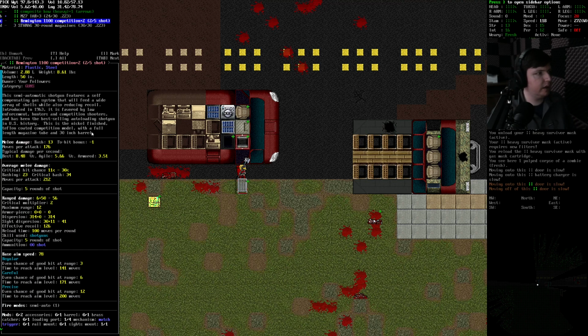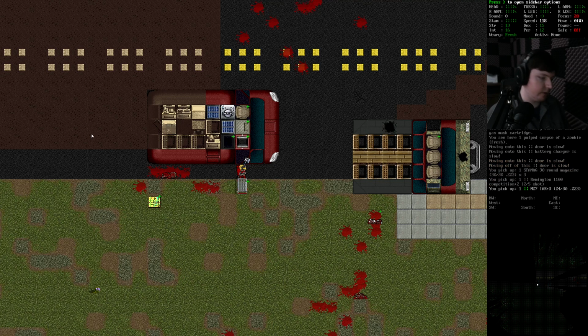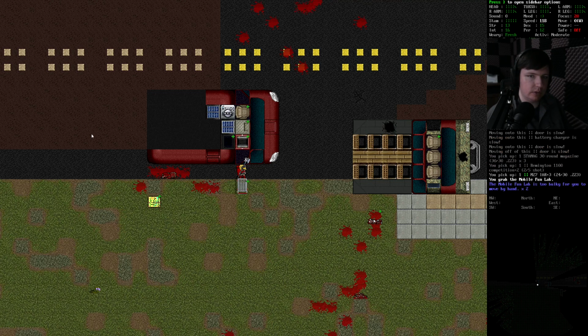What is this? A semi-automatic shotgun. Features a self-compensating gas system that will feed a wide array of shells while also reducing recoil. Introduced in 1963, it was favored by law enforcement, hunters, and competition shooters. It's been the best-selling auto-loading shotgun in U.S. history. This nickel-finished Teflon-coated competition model with full-length magazine tube and 30-inch barrel. I'm going to assume that that's good because I don't know anything about guns.